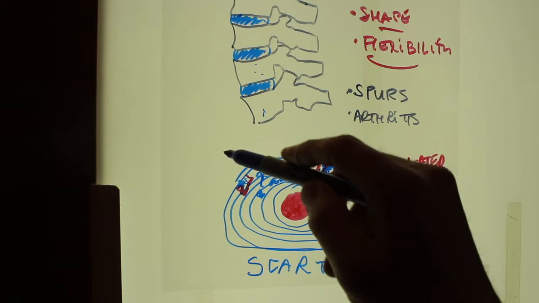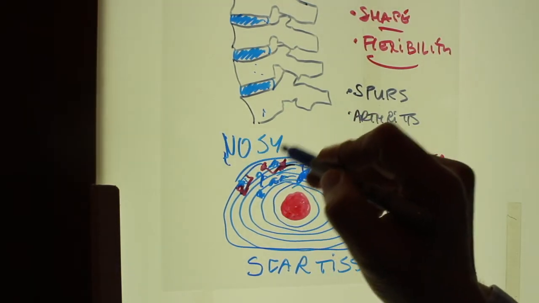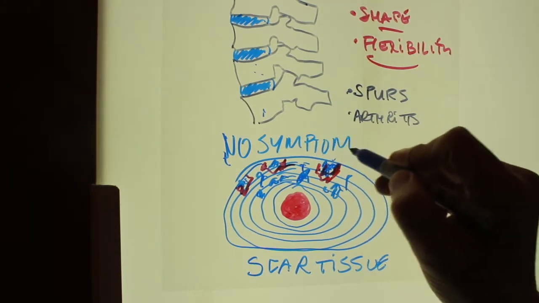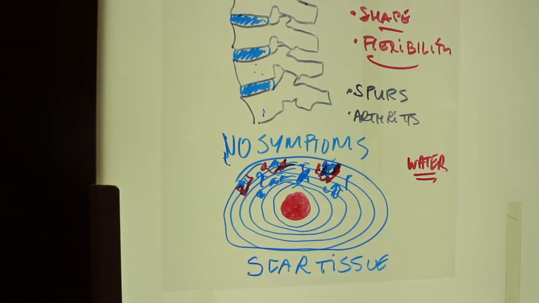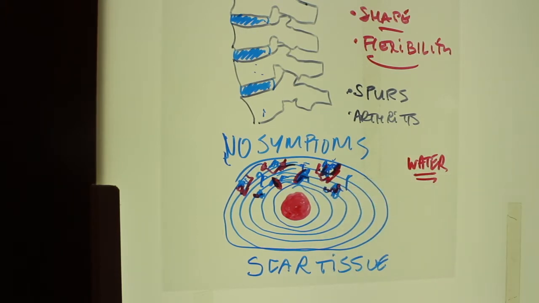Here's the kicker though: at the early stages of this, there are no symptoms. In the early stages, you have no idea that this is happening until this process gets worse and worse and worse. And now what starts to happen is you get these little chemicals that are released from the disc, and they go out into the space and they irritate the nerves surrounding your spine. The mechanics continue to get worse, and now your body will start to use the muscles in your spine to try and brace it and prevent more damage.